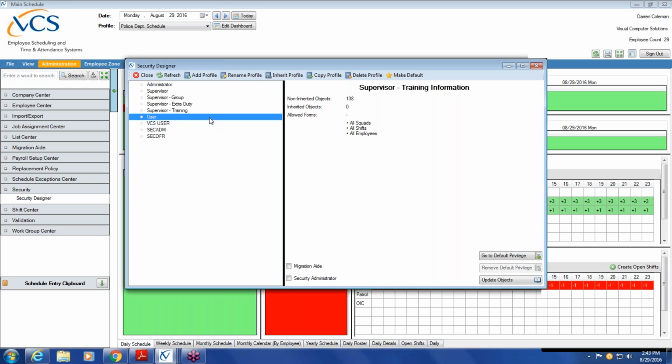They will also have the ability to sign up for extra duty or side jobs, whichever way you refer to them. And users will also be able to sign up for department overtime via what we call open shifts.